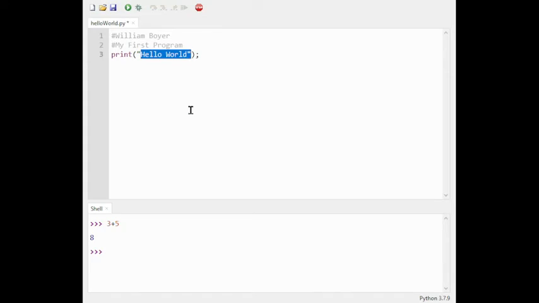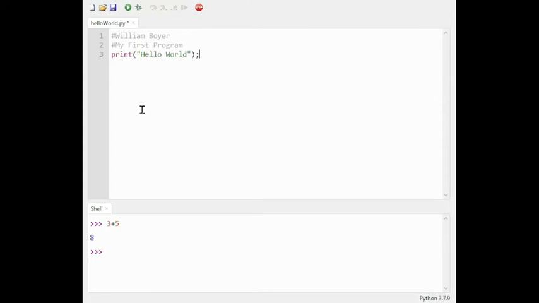So in this case, we have only one argument. It's a quoted string. So print, whoever wrote it, gave it instructions on what to do when it receives a quoted string. And what it's supposed to do when it receives this quoted string is just send the text within that string to the output. That's all it's supposed to do.